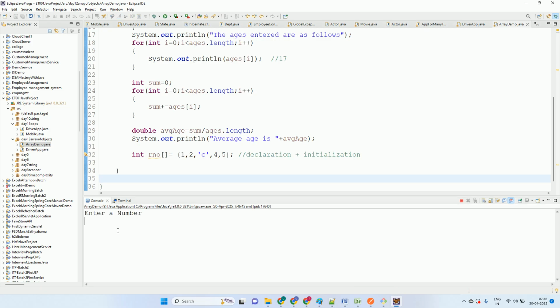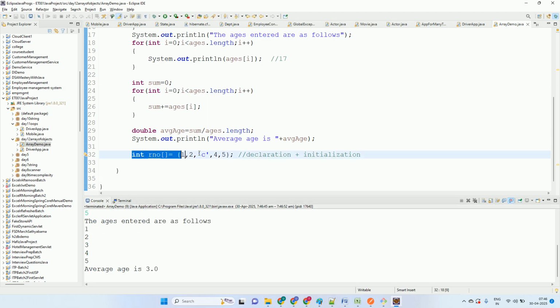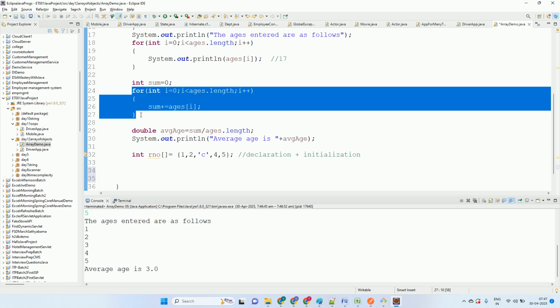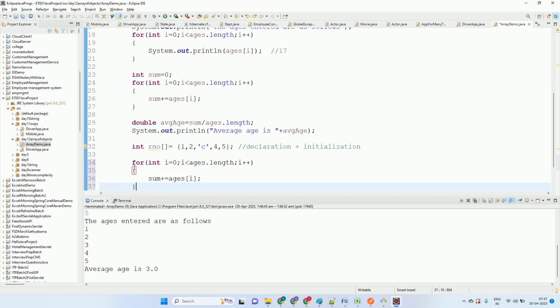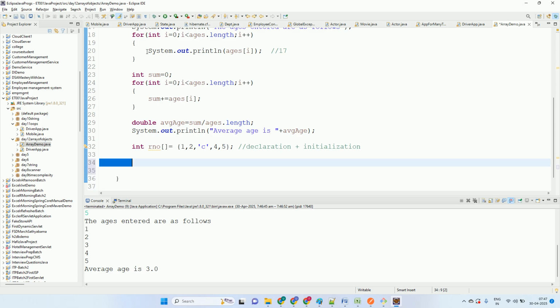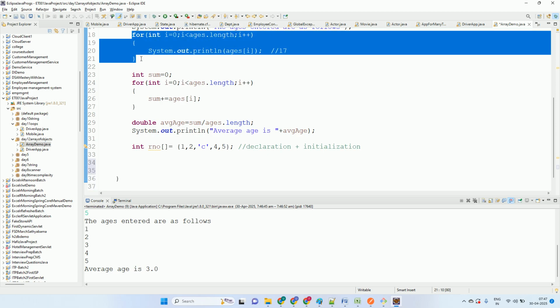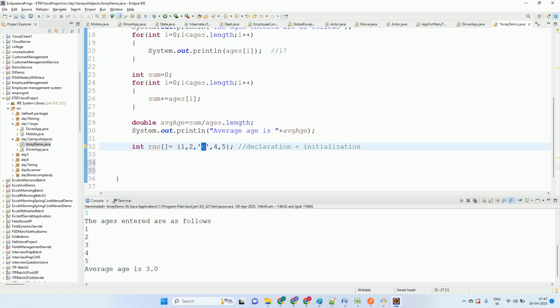So if you play around with this array later on, if this C is being stored, then it has stored the ASCII value of this C. Let's try to run the code and check. What is the ASCII value of capital A, small a? 97, right? So what should be the sum of this?